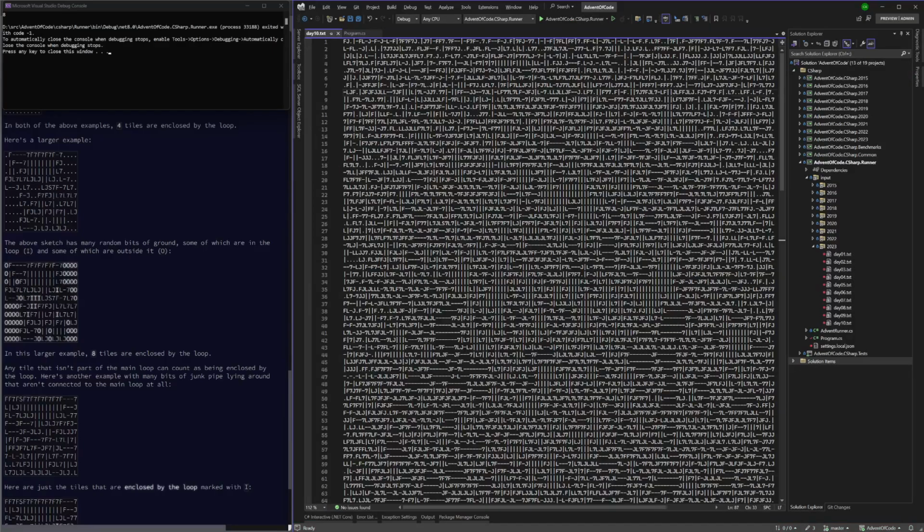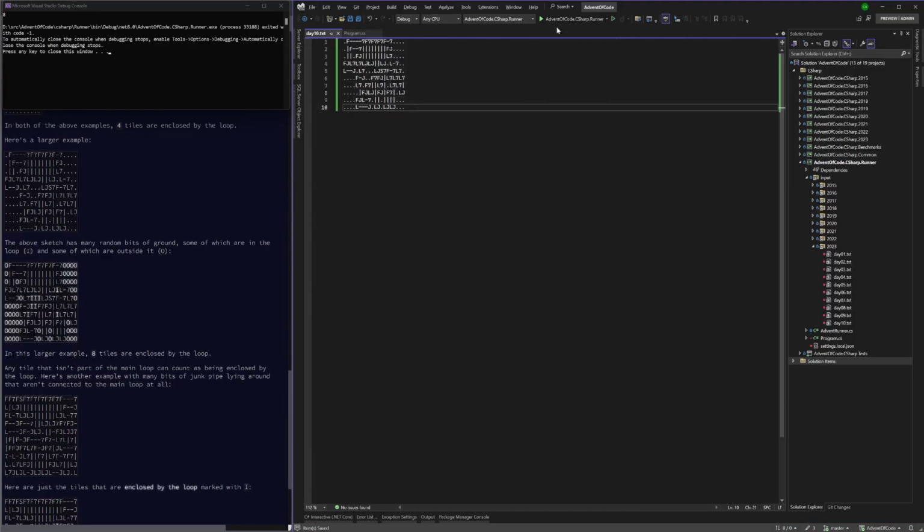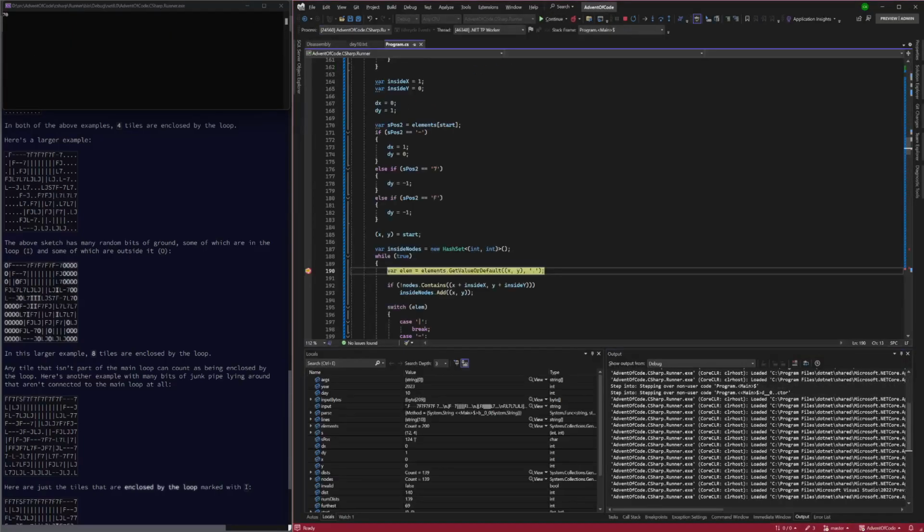I'm on the complex example. Let me do the simple example. Okay, so start is 0, 0.